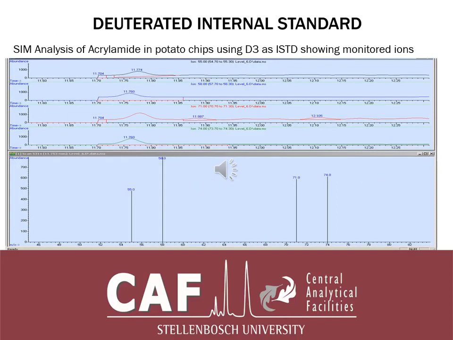This slide here is a continuation of the previous slide where I was explaining to you the ions from the unlabeled and the ions from the labeled. As you can see, 55 and 71 will be from the unlabeled, and then 58 and 74 from the labeled. Just a further explanation after I've blown out the spectra from the previous one.